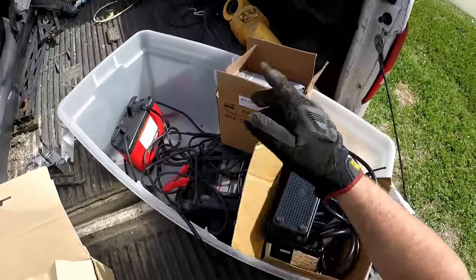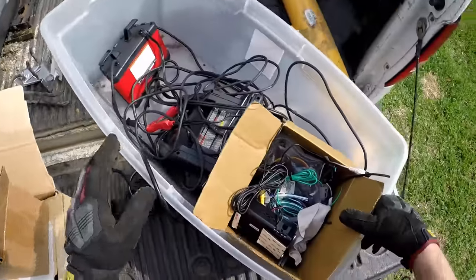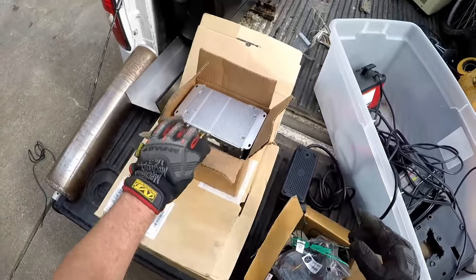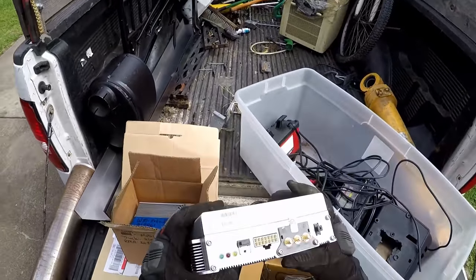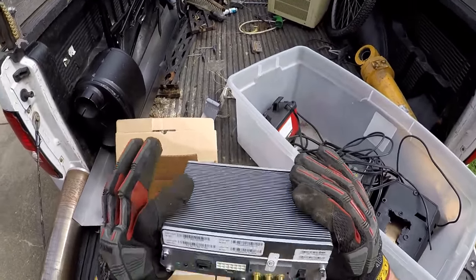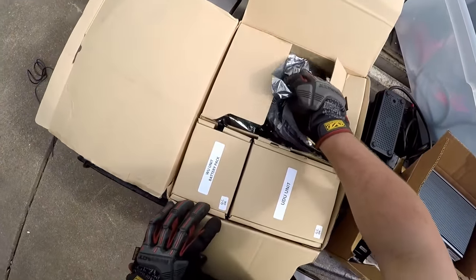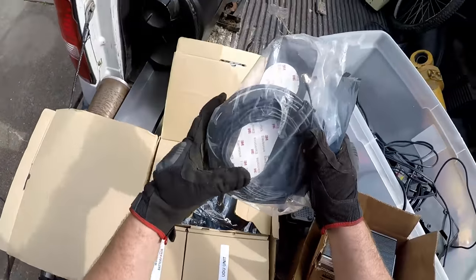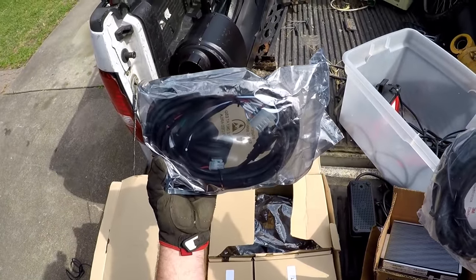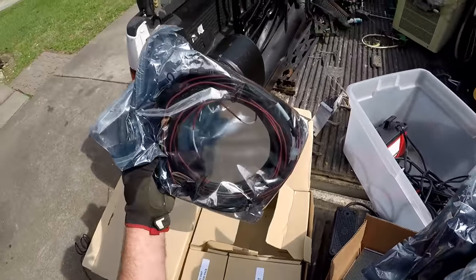We'll go through. In the one dumpster, we usually find cameras and such. Didn't find too much, but we did find some wires, more wiring harnesses. These little boxes right here, that's all aluminum, I can tell you that right now. And then this box, let's see. Yeah, those are wires. Those look like antenna type wires. More wires, and more wires.